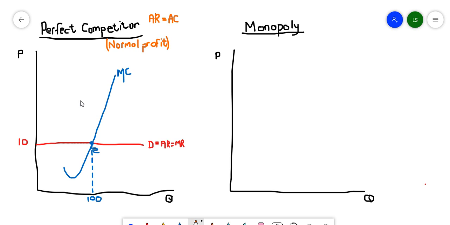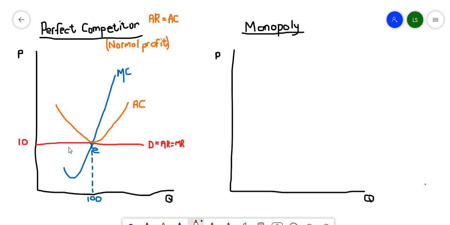This is easy now after drawing the monopoly recently. Remember, we go down, down, down until we touch the marginal cost. This has to be the lowest point, and then we start to increase. Obviously you label your graph immediately after drawing it. This is my average cost curve. And then we can see now that at my profit maximization point, my average revenue is touching my average cost. My average revenue is 10, my average cost is 10, so average revenue and average cost are equal. So my individual producer is making a normal profit.